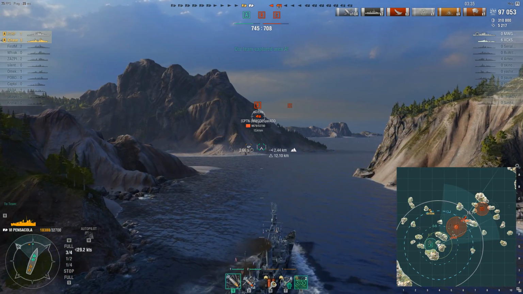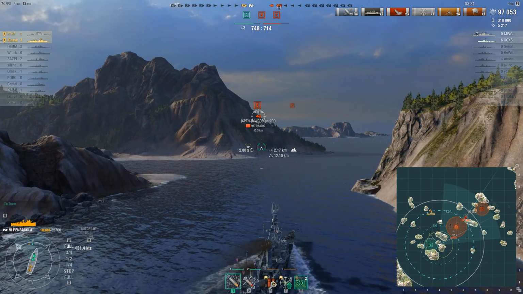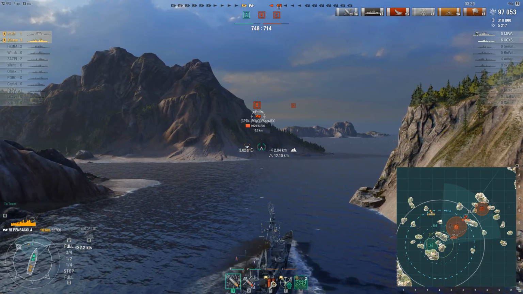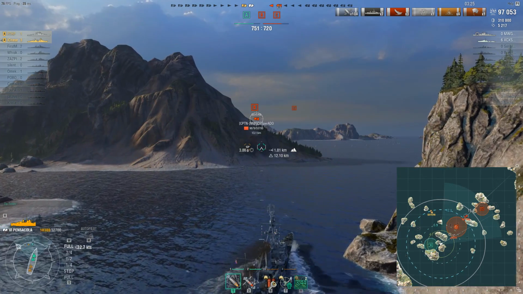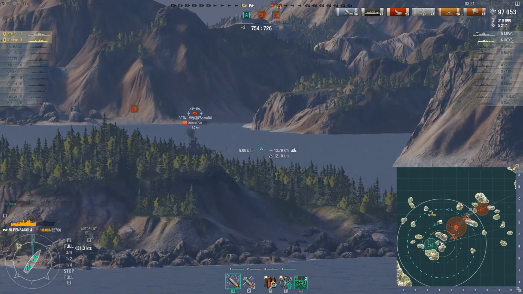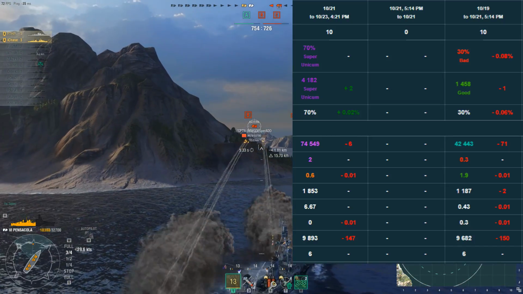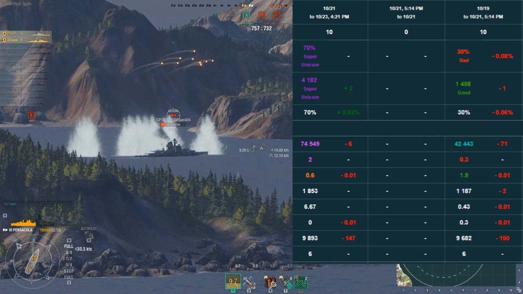You have to be really aware of the things that happen around you. And of course, you have to anticipate where the enemy will move to, and you can set yourself up properly in good positions. Island cover is also somewhat essential to the Pensacola, as it is with many other USN cruisers.